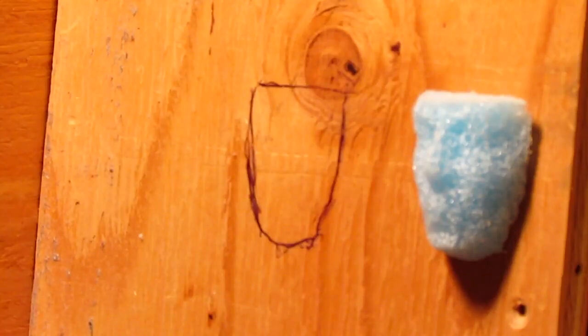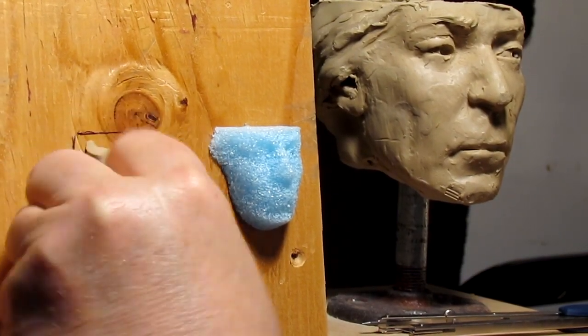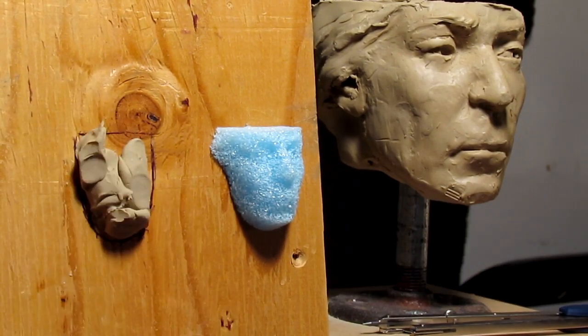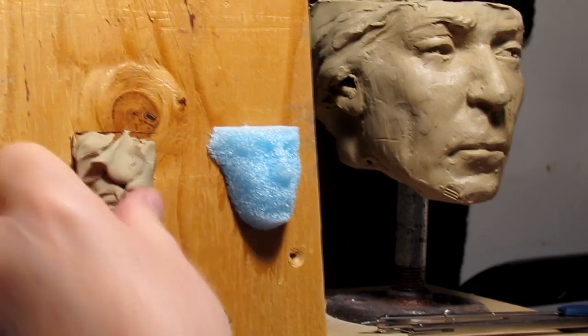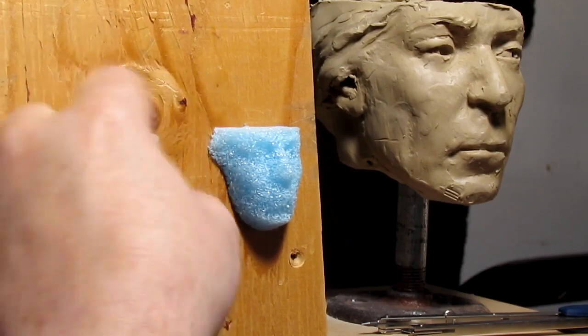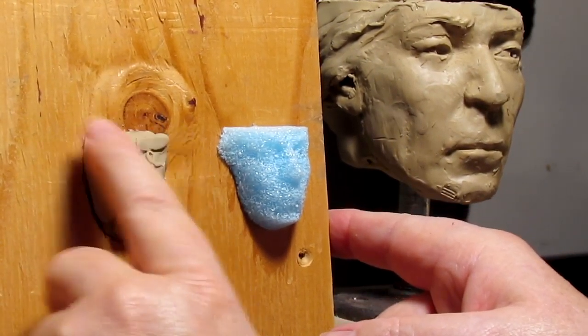Okay, the first thing I want to do is just build up the clay. This is the part that I've been dreading, because I want to get as accurate as I can. But I know also that there may be no way to get it as accurate as the original, so I'm just going to do the best I can with the cards I've been dealt.